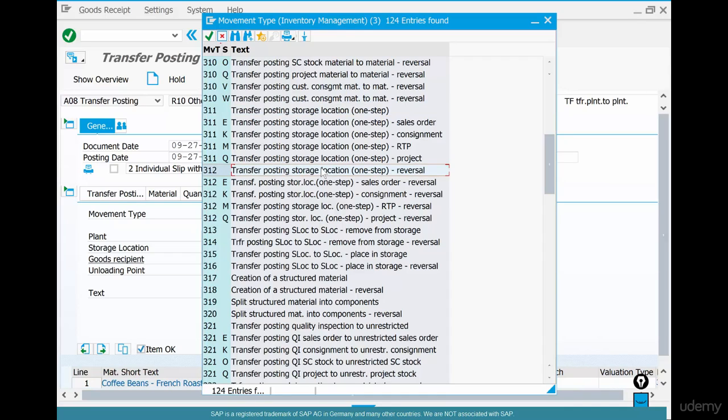And all reversal documents have contiguous numbers: 311, 312, 511, 512. Okay, so you can see more examples here. 313, transfer posting storage location to storage location, and 314 is the same thing in reverse.